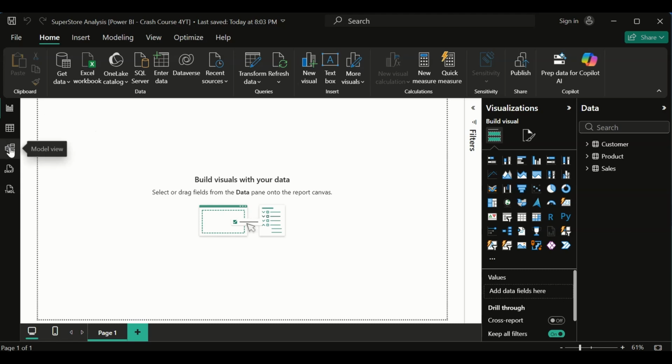But for now, let's look at the model view in the next video, so let's understand cardinalities, relationship models, and all of that. We can understand one to many, many to many, many to one, with examples that you can relate with. For that and more, I'll see you in the next video.